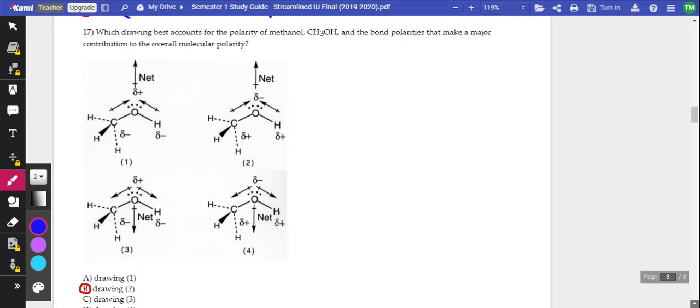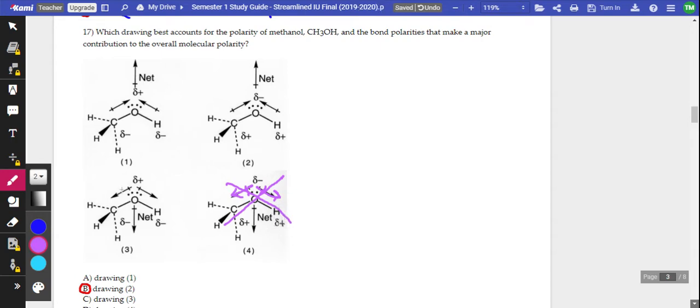So what I don't like right off the bat is this right here, where our dipole arrows are pointing away, indicating that our oxygen is going to share its electrons more and let them loose to the hydrogen and the carbon. Not gonna happen. The oxygen is too electronegative. It's up in the top right of the periodic table, at least a lot more than carbon and definitely more than hydrogen. So that one's not gonna fly.